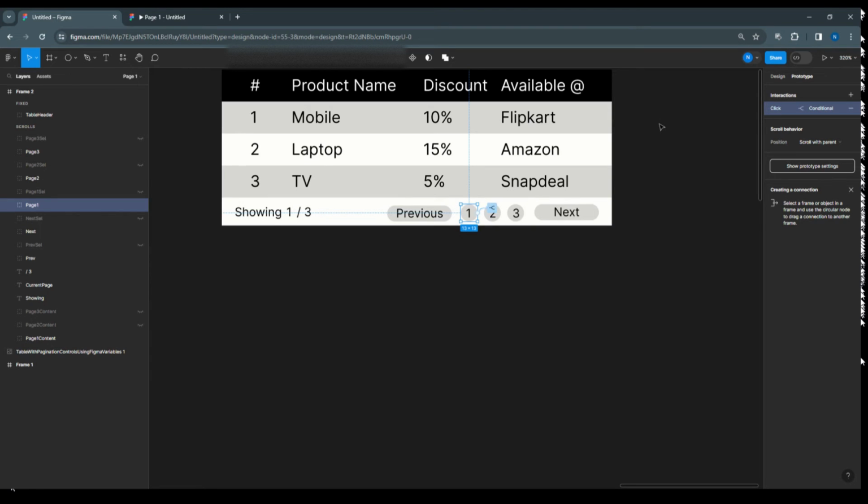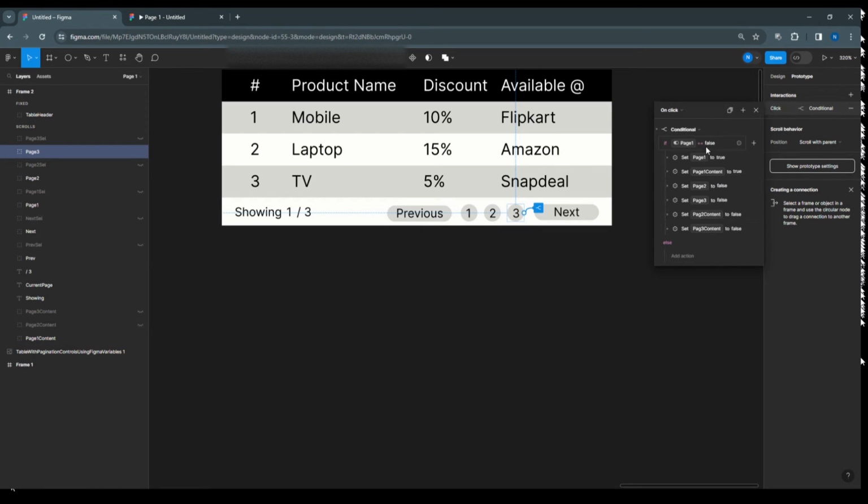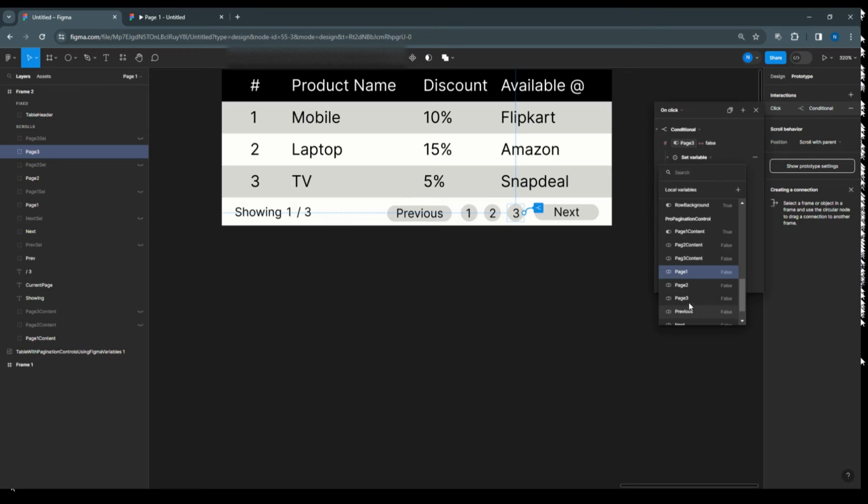So now we'll take this and we'll copy this interaction on page 3. So instead of 1 we can make it page 3, and here also this as page 3, and here also page 1 content.